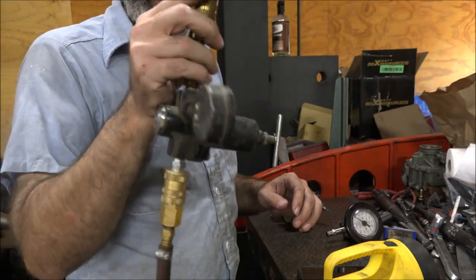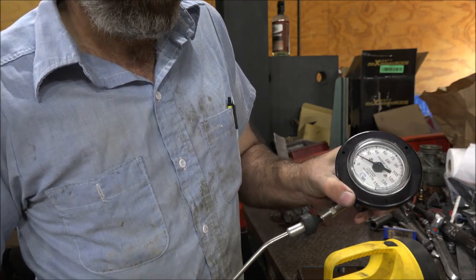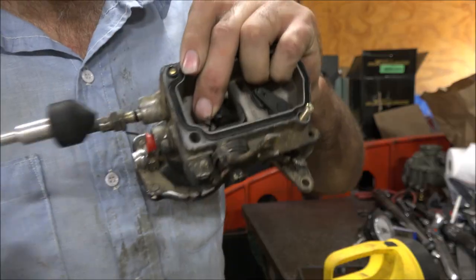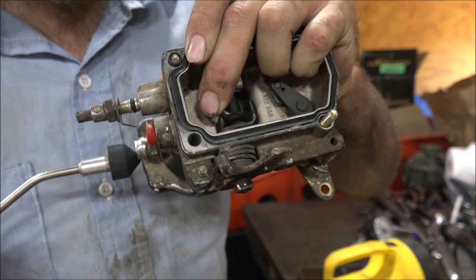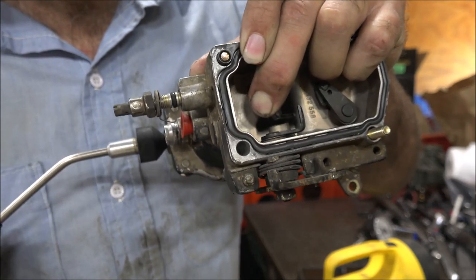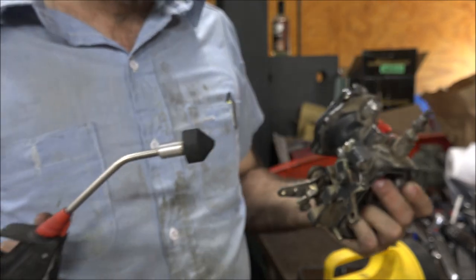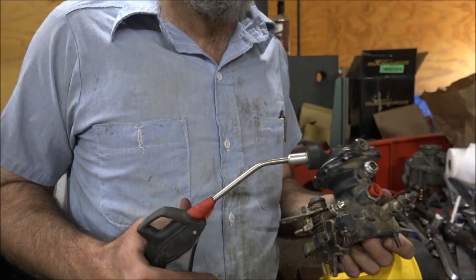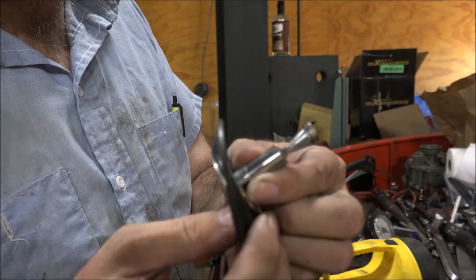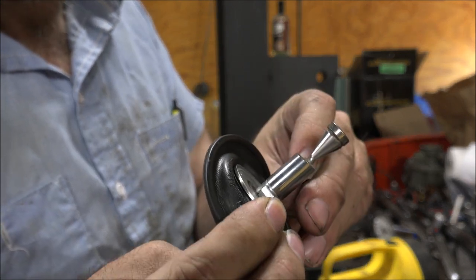I've got an air gun with a regulator and a calibrated test gauge. I'm getting about 12 psi. There's the foot — and that's all the travel it's got. 12 psi is all it takes to get all the fuel you can get out of this pump. Now if you've got a big set of injectors in, you probably really don't want any extra fuel until you're above 12 psi. This is a stock cone, and you can see where I've ground it deeper there — and that little bit is all it takes to get full travel out of your pump.